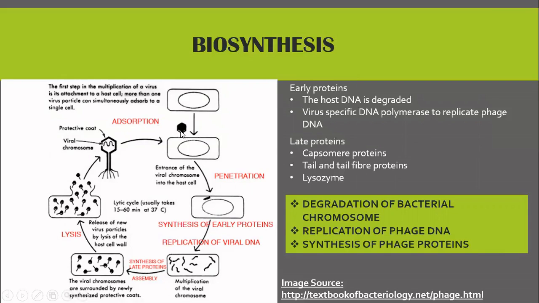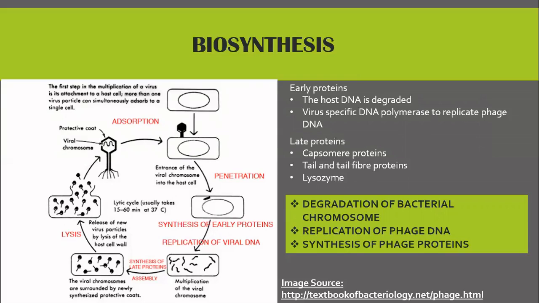Now, when the virus sat on this bacterial wall and made a small hole on the bacterial wall in order to inject its DNA, this hole is left behind, and that hole has to be plugged. So a protein will also be produced now, which is going to repair this hole.